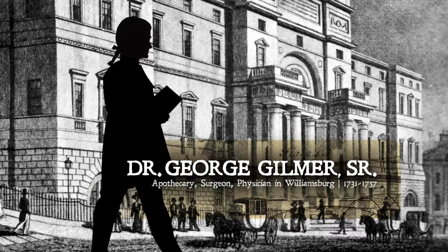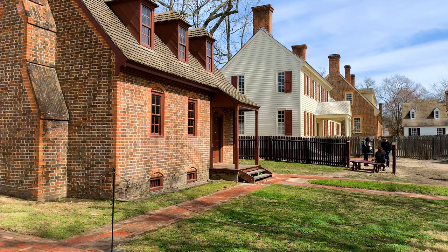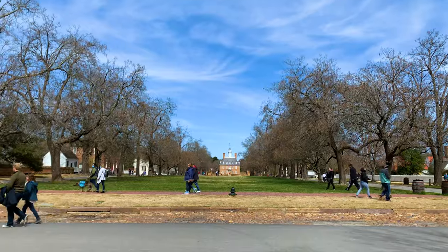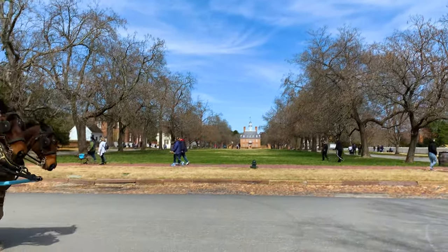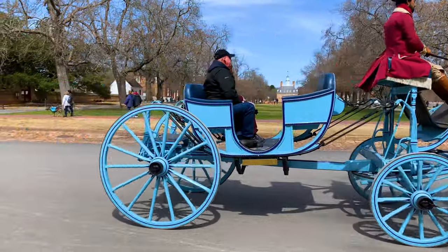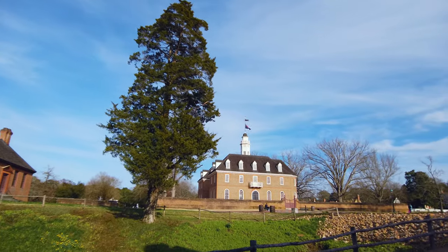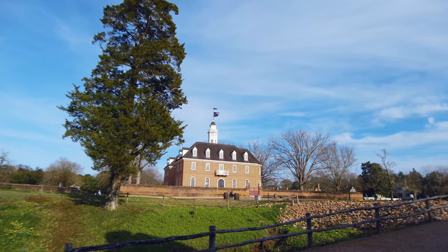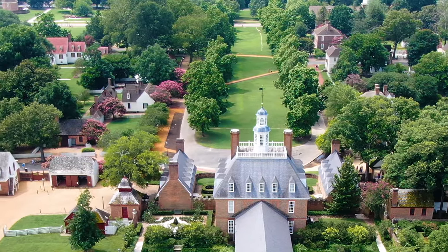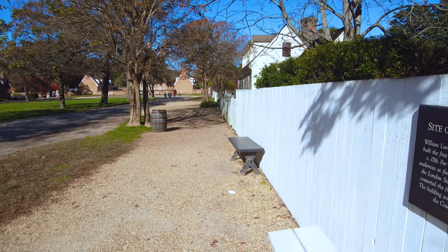Dr. George Gilmer Sr. studied and trained in Edinburgh and London before moving to the colony of Virginia to practice medicine, where he also managed the affairs of a land company whose colonial headquarters were in Williamsburg. Definitely far from a quack, and one physician in town who could easily bask in the prestige of his occupation, while leveraging the notoriety that came from his thoughtful selection of companionship — a widower three times throughout his life, each of his wives belonged to prominent, well-respected, and wealthy families. In the city, he would purchase a few plots of property nearby the governor's palace, on and around the lands where the colony's first theater was located.